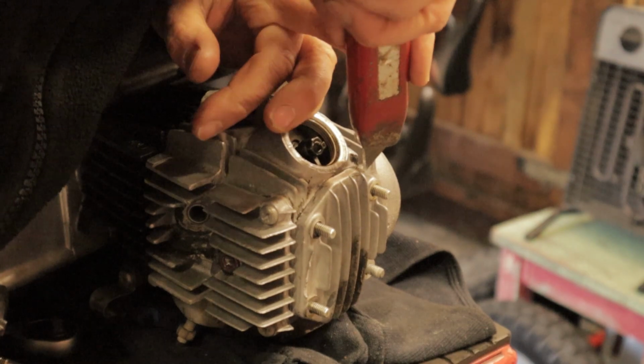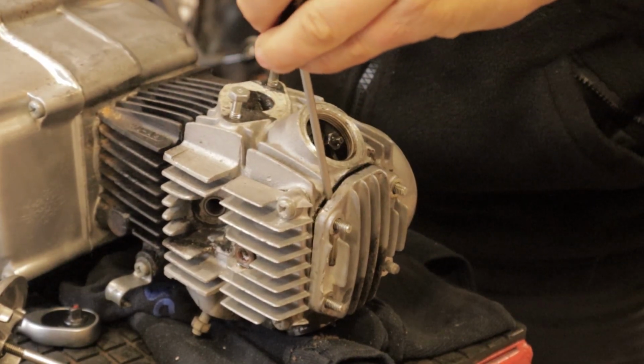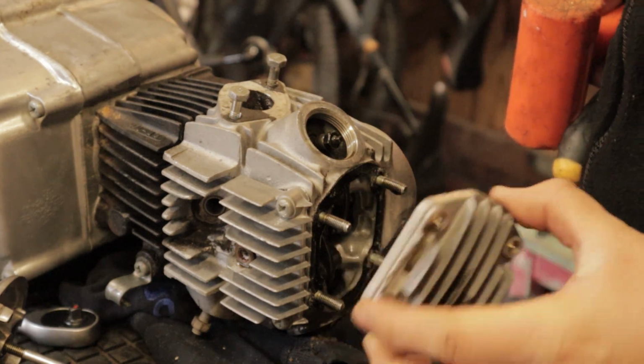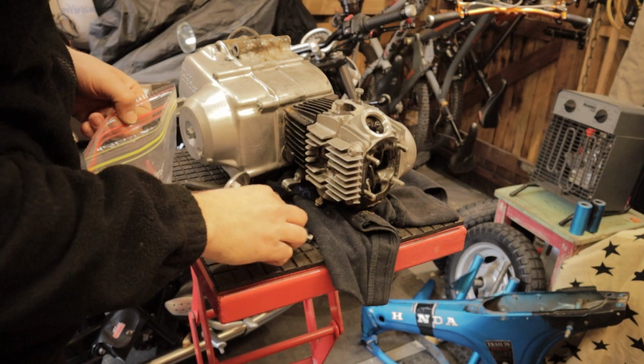So we continue to pull parts off, and as you saw, I struggle to get this cap off. So with some persuasion we pull off this cap and have a quick look. Snapped a fin on that. You can see once again there I mentioned the snapped fin. Not to worry, these are very replaceable parts, so it's a small problem overall.